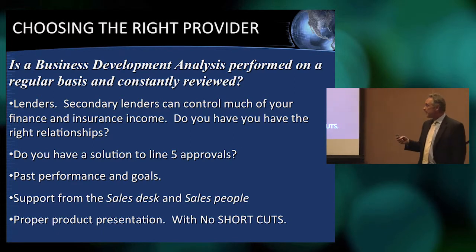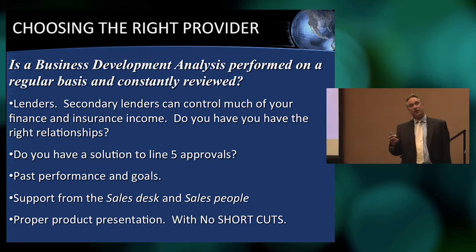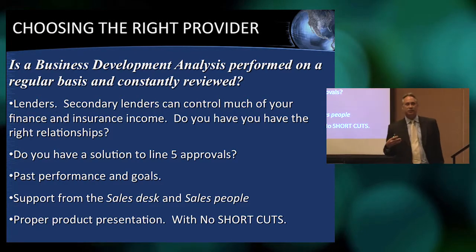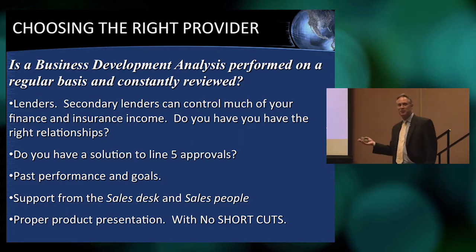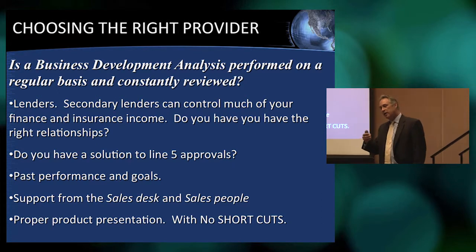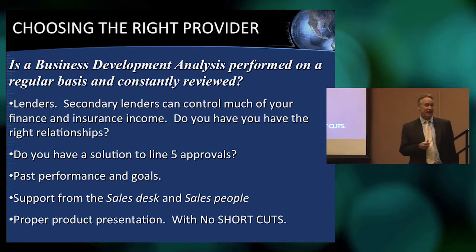They're a little looser now, but when you're analyzing lenders, for example, if a finance manager is saying, hey, I couldn't get warranties on these 20 deals because the lender wouldn't finance it, maybe they're not using the right lenders. So they ought to analyze those lenders. Lenders today, you really want to be able to finance at least your warranties and your gaps. That's a lot of F&I money being taken out of that dealership.